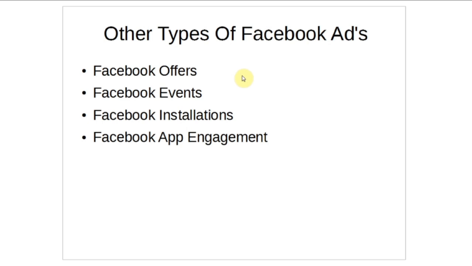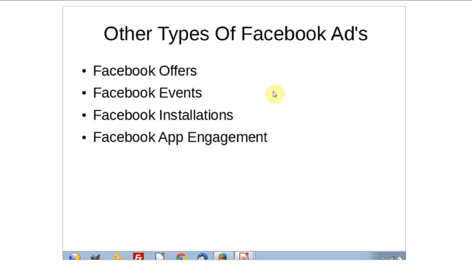Perhaps you've got 50% off a certain product, special discount, and you create an offer, you do it on your page and then you promote it. Or perhaps it's an event that you're launching, an open day, a theme night, any of those kind of things, and you want to use Facebook essentially to let people know about the event.